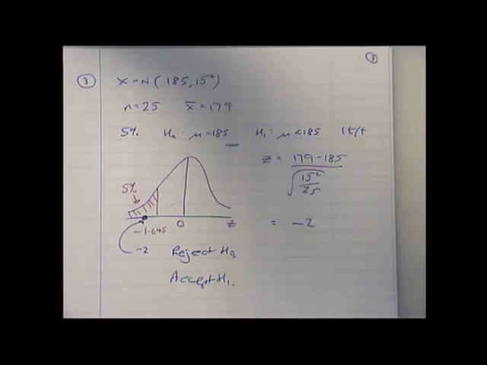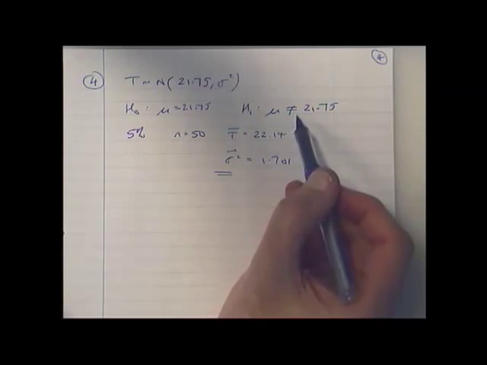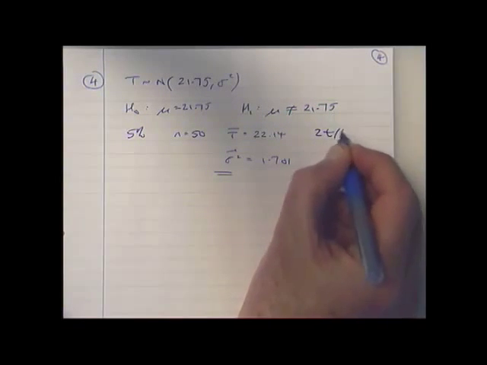And I'll stop it there. In the next clip we'll have example 4 revisited. Example 4 was a lab rat question. I think they were put in a new environment and timed doing something, and we were asked to work out whether their new environment was having an impact on the time, so whether the time was different or not. So, because it's not equal to there, this is going to be a two-tailed test.